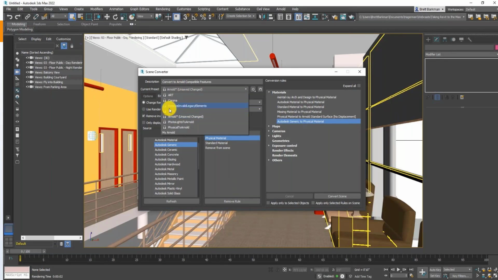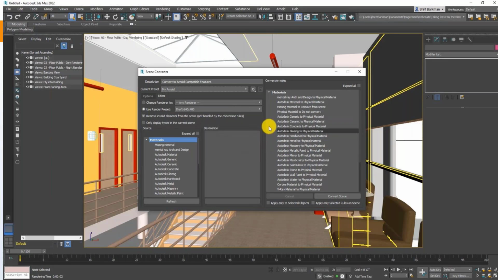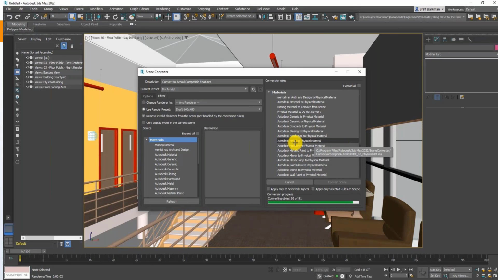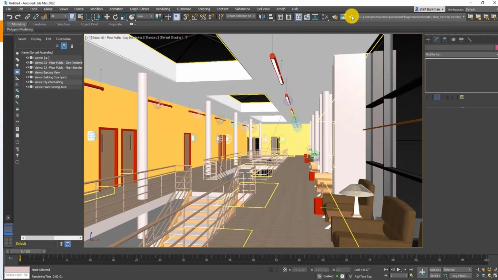I have a custom preset ready to use here that will include all types of material. I want to make sure I don't miss anything. In addition, you can include some render settings as part of a preset. Now that it's converted, let's do another test render.